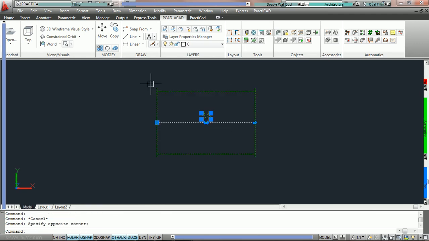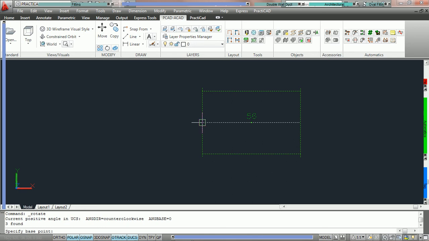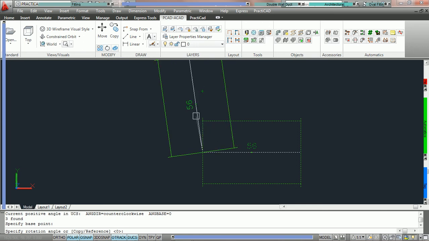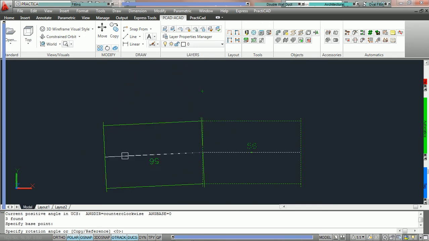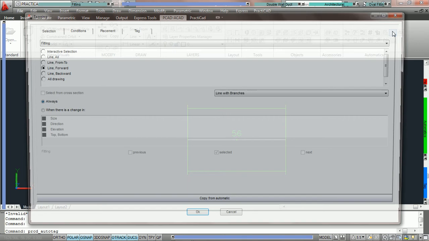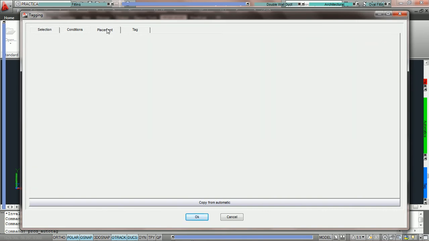Now, if we were to rotate this duct from going at 0 degrees, and we were to use the rotation tool and put it up and down, you can see that the tag is riding along the layout line. If we rotate it at 180 degrees, you can see now that the tag, because it's sitting on that layout line, is now upside down. So what we do in this particular case is we use another text direction type called counter layout. It is simply the reverse of along the layout.